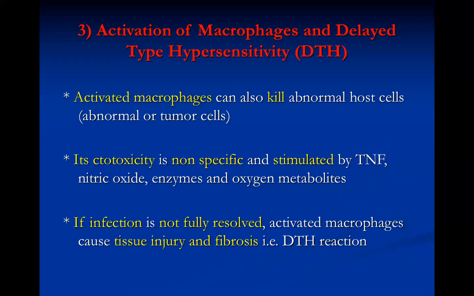And in case the infection is not fully resolved, the activated macrophages will now cause tissue injury and fibrosis, which is witnessed in delayed type hypersensitivity reaction. So this is why we talk about this cell-mediated immune response may be beneficial, not even maybe, in large part it is beneficial to the host, but to an extent it can end up causing fibrosis and injury to the tissue. And then you as a doctor are presented with a complexity which you thought you were resolving, but now you have to treat a different condition altogether.